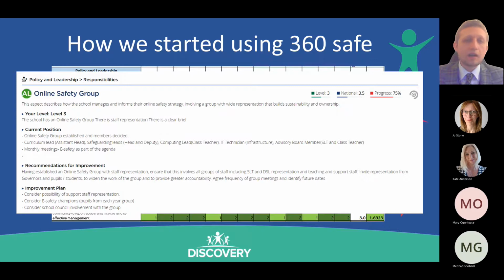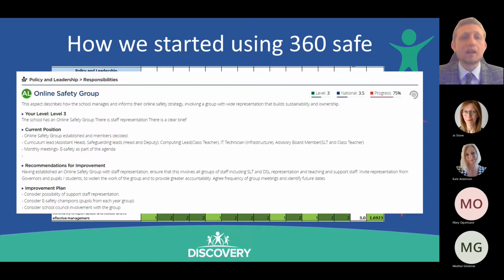So the first thing, and I'm speaking from a MAT point of view, but you could do it as an individual school as well, is we did an audit of our schools. When Joe spoke earlier about how we support our schools, before that we decided that we'd go in and do an actual full day audit. Now, it's a very relaxed audit, but we thought this would be the best way to get a real accurate picture of where our schools are at. So over a 3-month period, we audited all our schools, and that allowed us to see that picture of where the trust is at, if there are trust trends, and where individual schools are at, if there are bits that they needed to work on.